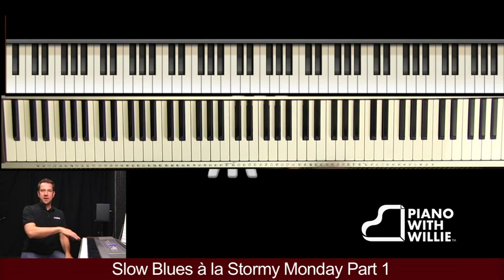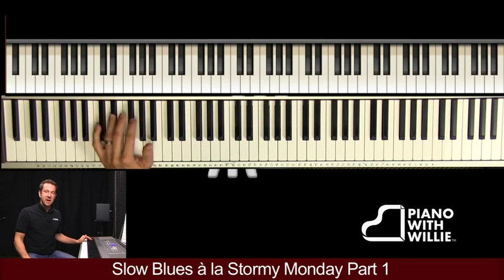You won't be able to improvise. It's probably going to be even difficult for you to move in between chords and comp chords up here, right? I know this from experience because when I was younger, I used to do a lot of gigs, in my teens, when I was in high school, and even after that, in which there was no bass player. So I really had to get a solid left hand.